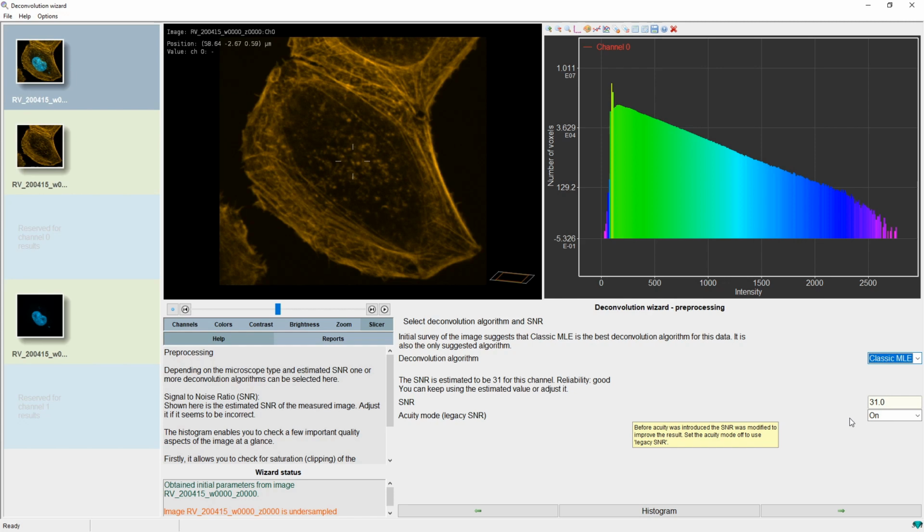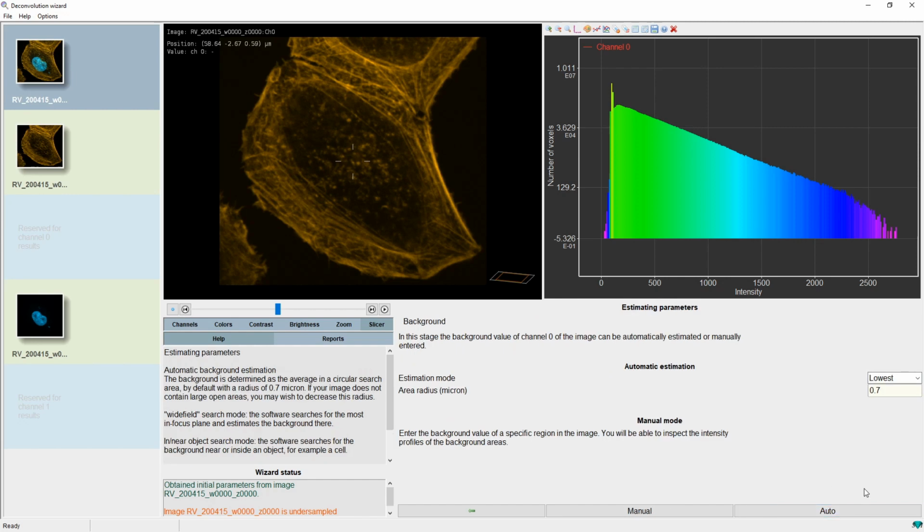When you have created templates in the past, then the Huygens software will check whether an acuity parameter is available in the template, yes or no. If it's not, then it will automatically, in the workflow processor, for instance, switch this off so that the previous results will come out. We are going to leave the setting on so that I can show you the new parameter in one of the next steps.